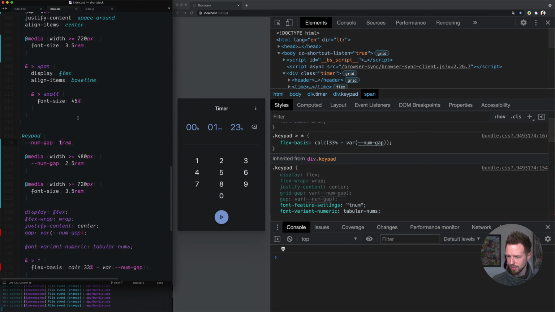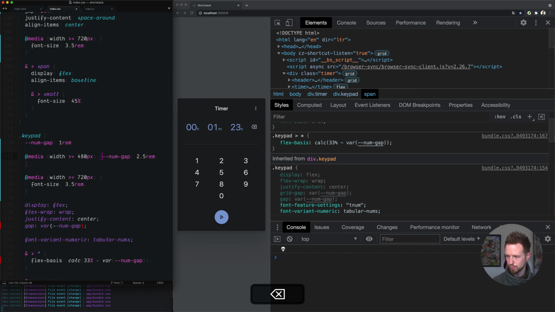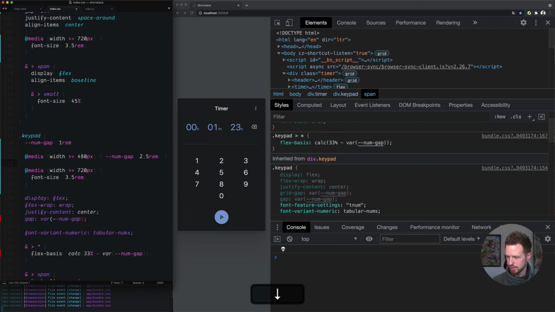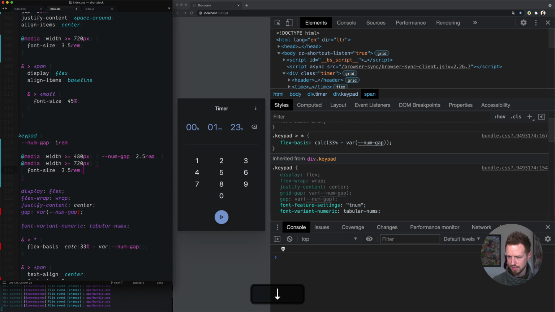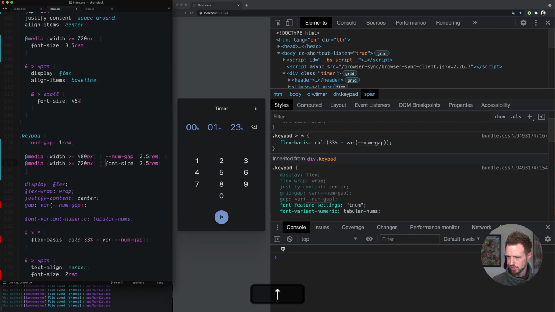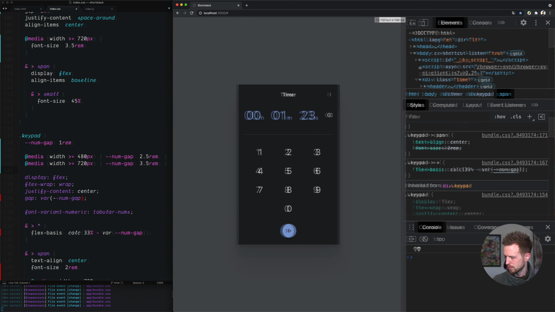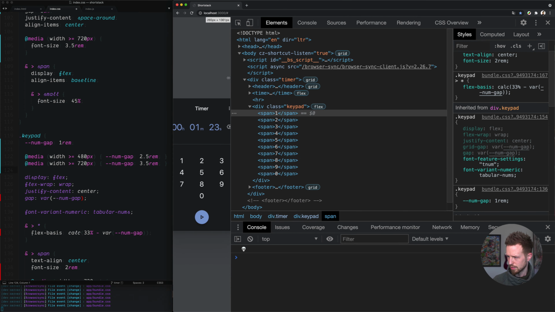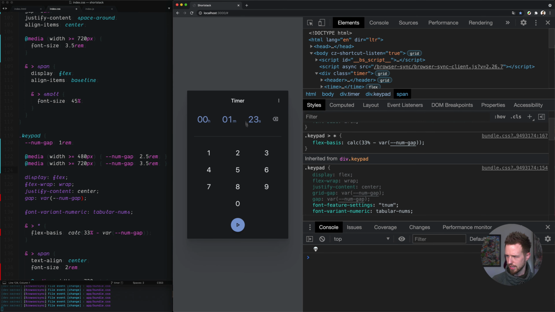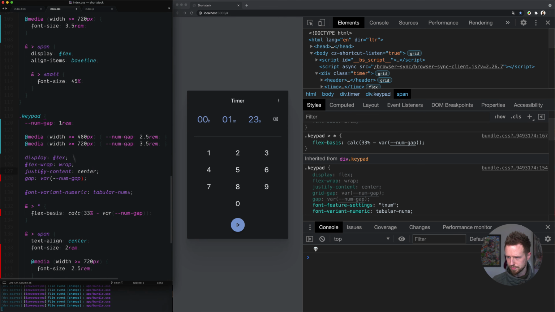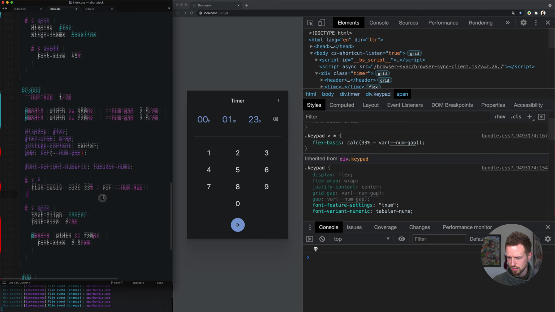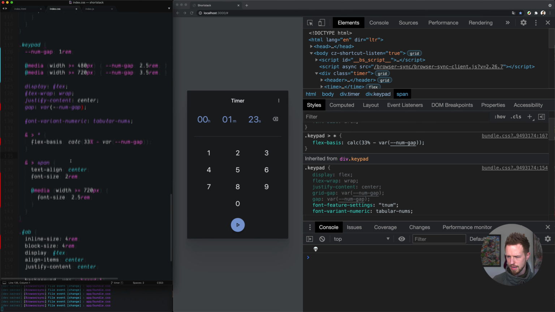So we have a lot of like gap adjusting happening at different viewport widths. I wonder if we could even use viewport width to help us with our gap there. Oh, look. Bug from copy paste. I swear copy paste bugs are some of my most common bugs. All right, let's try this again. 480, 720, looking good. Okay, and we need to work on that header area a little bit as well. We'll get there. This is kind of nice though. I like these little gap adjustments that are all self-contained there, and we just get to use it throughout here. That's nice.